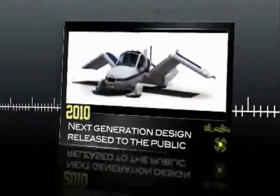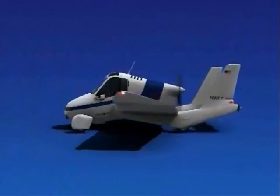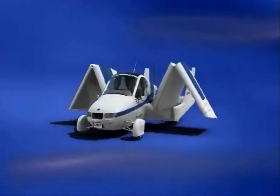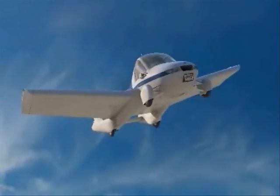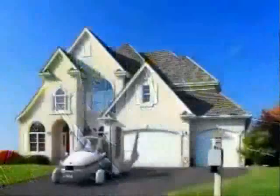It really affects both how you expect to use the vehicle and how you design the vehicle. The Transition is an airplane designed to be used in and out of an airport by a trained pilot — sport pilot or higher — and it's been designed as an airplane first. You can drive it home, park it in your garage, but it's not the Jetsons flying car that people think about. It really is a practical, state-of-the-art aircraft.